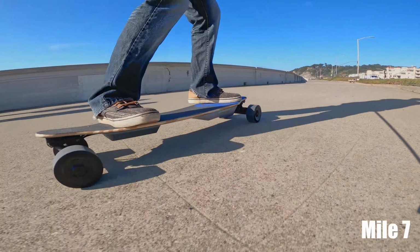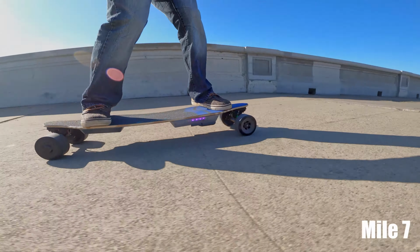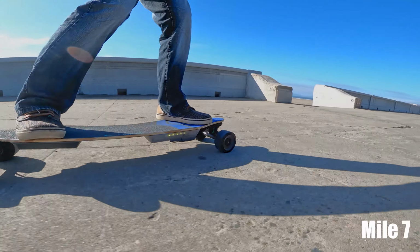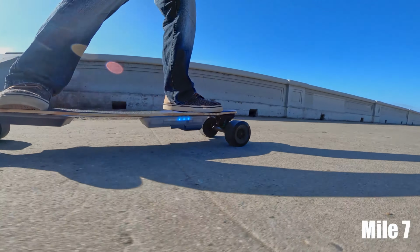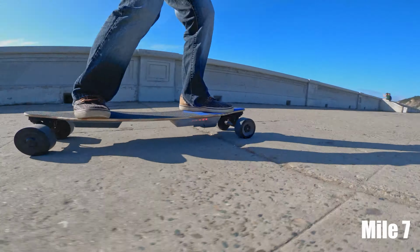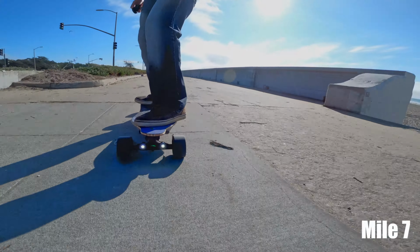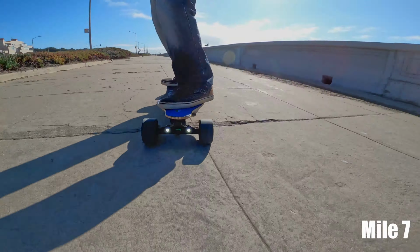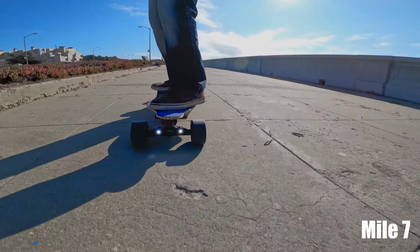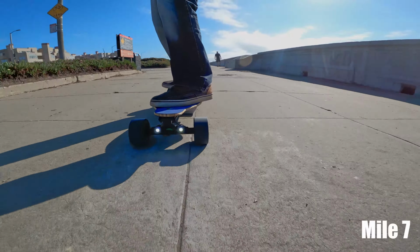So these lights are pretty awesome. I know Boosted Board just recently added similar lights. They're selling for $199 as an add-on. But it's amazing that this board already has headlights. It's got brake lights that come on if you brake. And at night, you got headlights, which is really nice. The only thing I wish, unless you're on perfect pavement, I feel like the wheels are a little bit too hard. So yeah, I just wish it had softer wheels. That would be the nice thing.